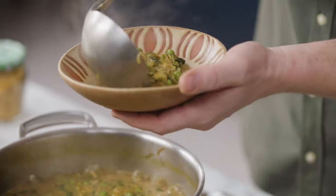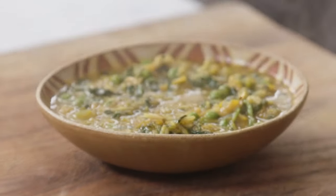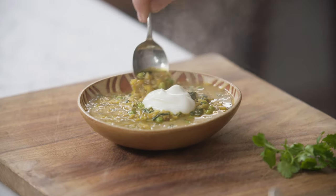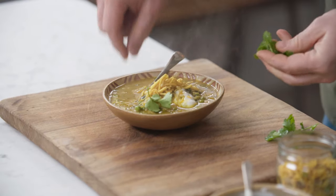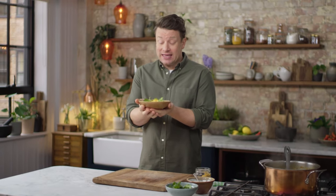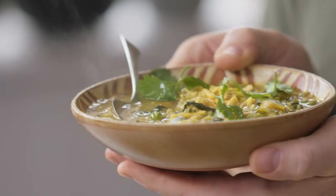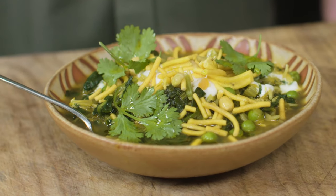These are all optional by the way. Let's serve this up — look at that, such a hearty soup, the colours are really amazing. If you want to, just a little teaspoon or two of yoghurt, ripple that through. You can crumble up some papadams or some Bombay mix for a little bit of crunch — just a little bit of fun. Then take those lovely coriander leaves and just sprinkle over the top, maybe a little kiss of olive oil. So there you go guys — that is a beautiful, exciting, big, hearty dish. There's something about having rice in a soup that makes it ultra comforting. Come on guys, what are you waiting for? Get the ingredients and have a little cook up — you won't regret it.